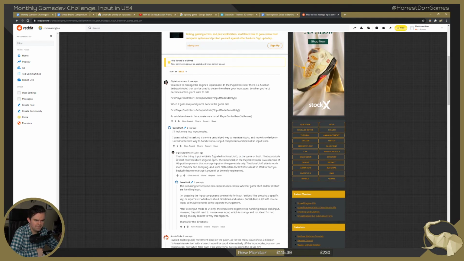Input in UE is funneled to Slate and UMG, or the game, or both. Yeah, that's the bit we don't quite know where that happens. The input mode is what controls which spigot is open. The input stack in the player controller is a collection of UInputComponents that manage it. This is a good answer, by the way, by this person.